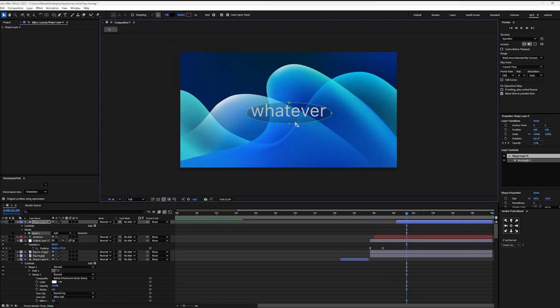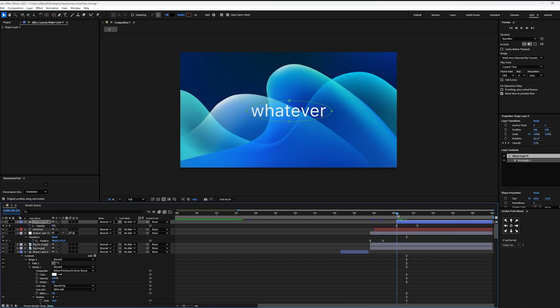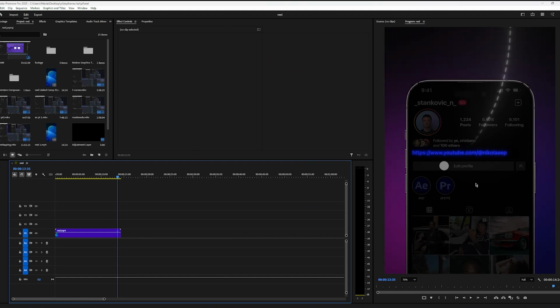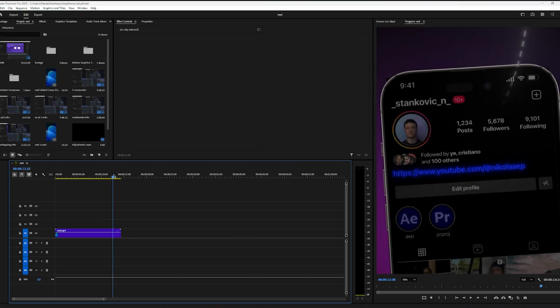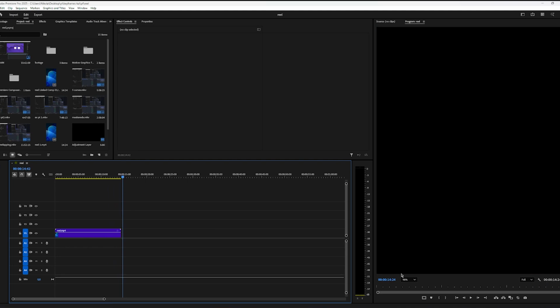Now you can select V and adjust this mask so it covers the text. Select inverted, press U to see keyframes, and now we have something like this. That's basically the thing I used. I think I used the rectangle tool and just selected this here, and that's it.